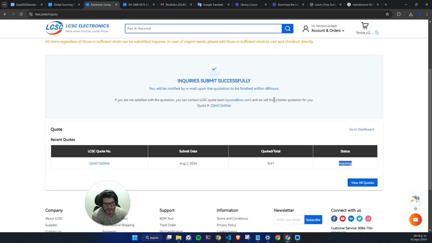They're gonna send me an email letting me know that I can order these parts or I can't. And if I can't, it's gonna be a pain in the ass because I'm gonna need to have different suppliers for each component.